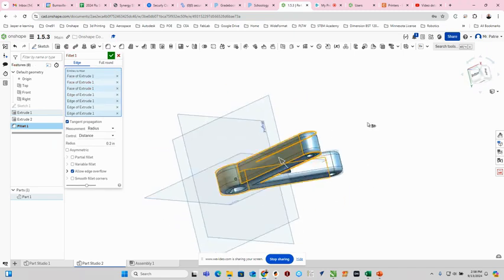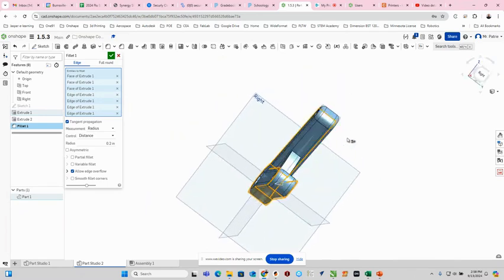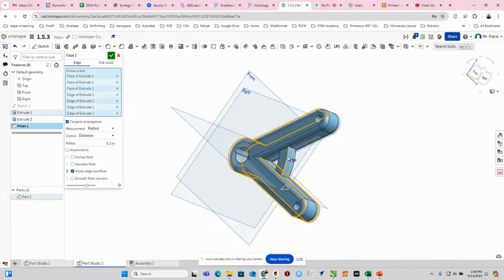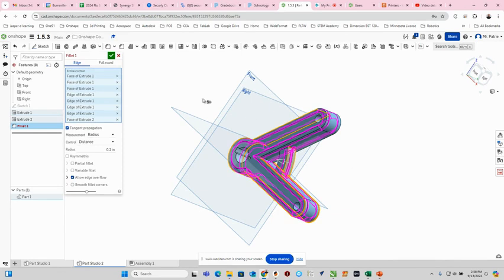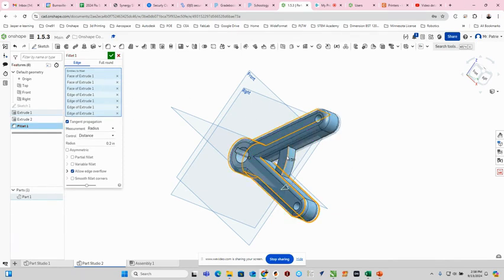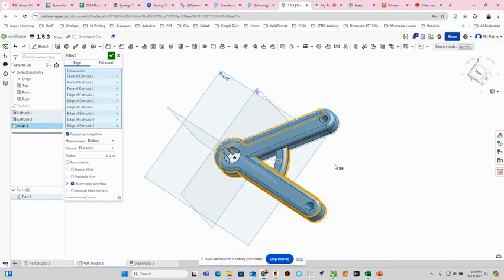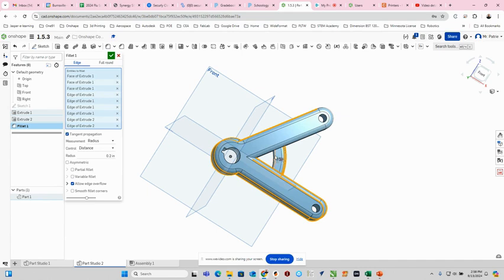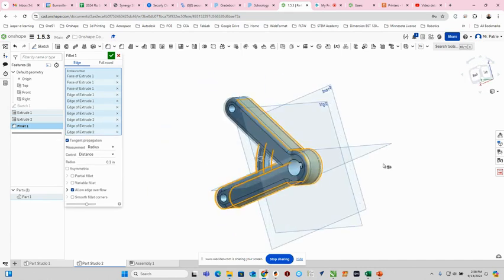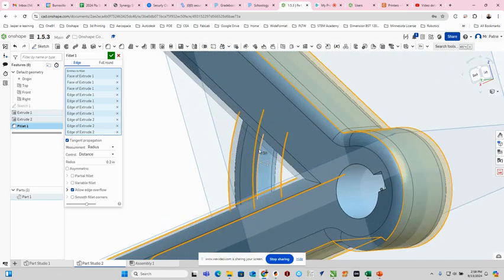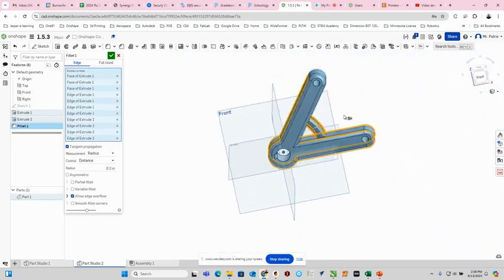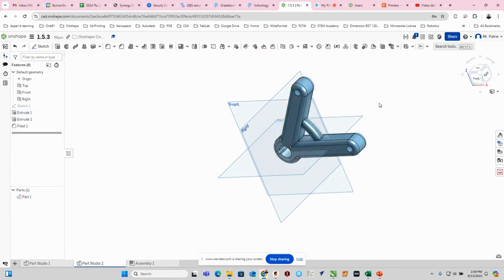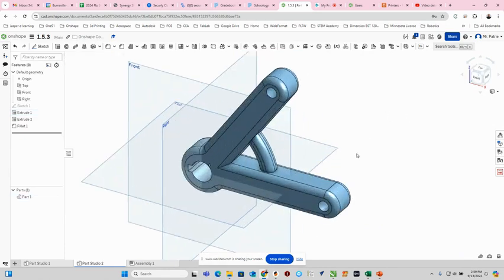It should work out. Okay, and then we do want these filleted as well. Oh, it's hard to see, but they're like that. And there, we should get all those filleted. All right. So that's pretty good. I think that gives us what we need.